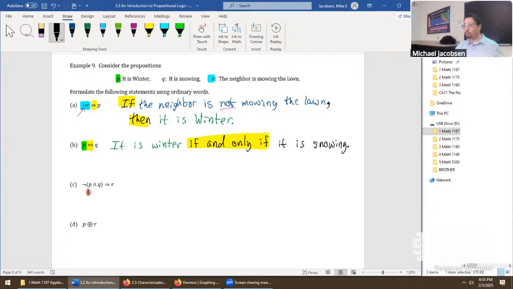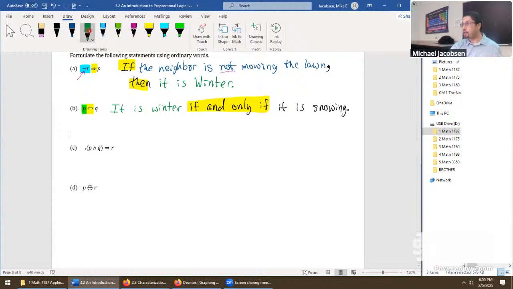This one's kind of bad in a way, right? If it isn't winter or snowing, then it's the neighbor's normal one. Yeah, that could work, depending on how you're meaning, because that operator right there can flip this whole thing into, I believe this is how you're saying, not P and Q becomes not P or not Q. We're going to see these kinds of statements down the line. This is one of De Morgan's laws of logic. And yeah, that absolutely works for this.